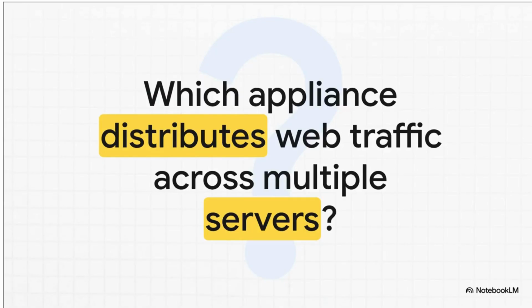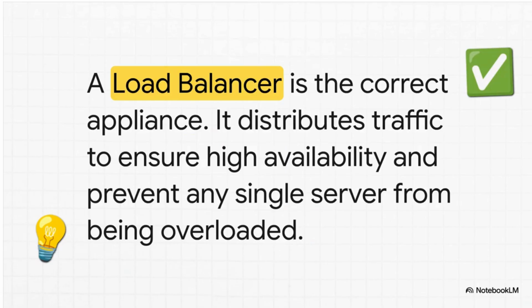Okay, quick pop quiz. A company's website is getting slammed with traffic, and they need to spread that load across 3 different web servers. Which one of the performance guardians we talked about is designed for exactly this situation? You got it. It's the load balancer. That's the perfect tool for the job. It's all about ensuring high availability and preventing any one server from getting overwhelmed.